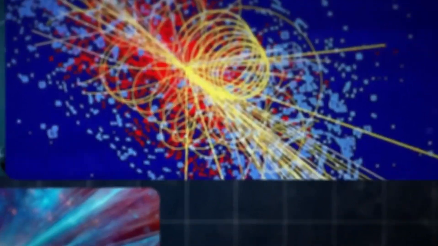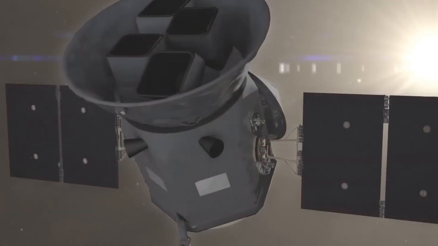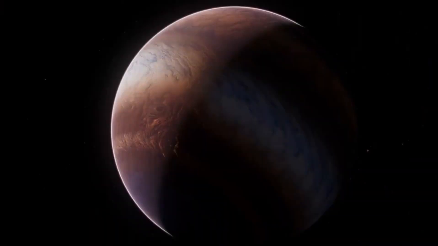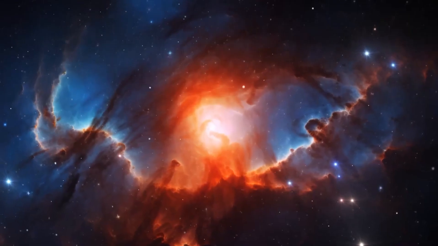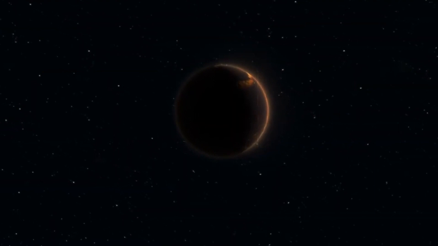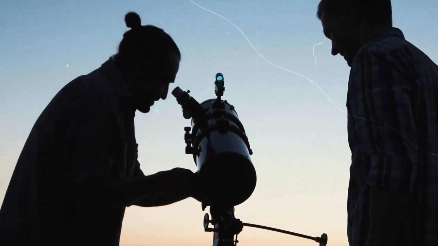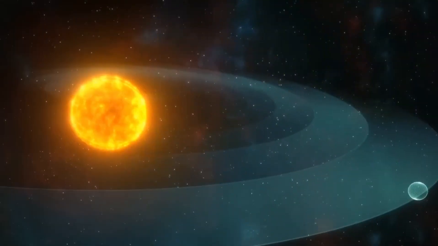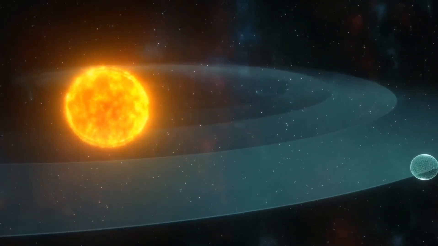The planet, known as B. Centauri B, challenged the knowledge of astronomers and scientists alike. This large planet lies in an environment that was previously thought to be too hostile for a planet to develop around a massive pair of extremely hot stars. According to the European Southern Observatory, which captured images of the planet from its very large telescope in the Chilean desert, no planets have previously been discovered around a star that was more than three times as big as the Sun until B. Centauri B.